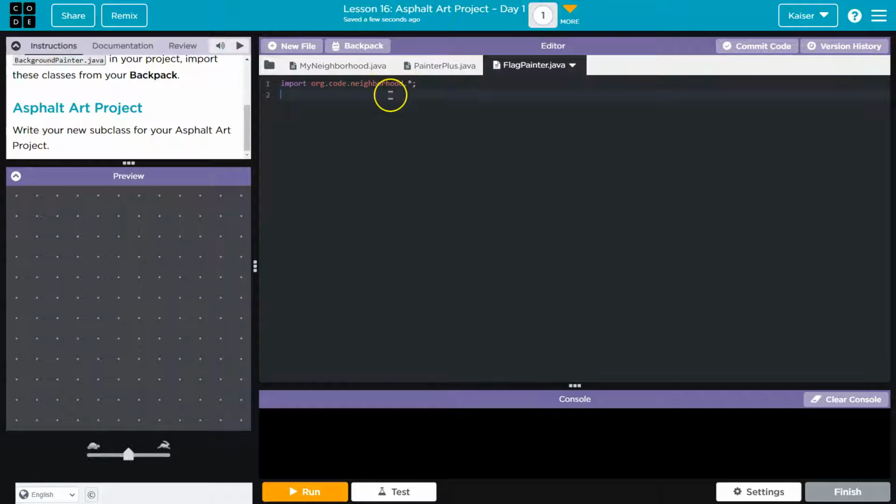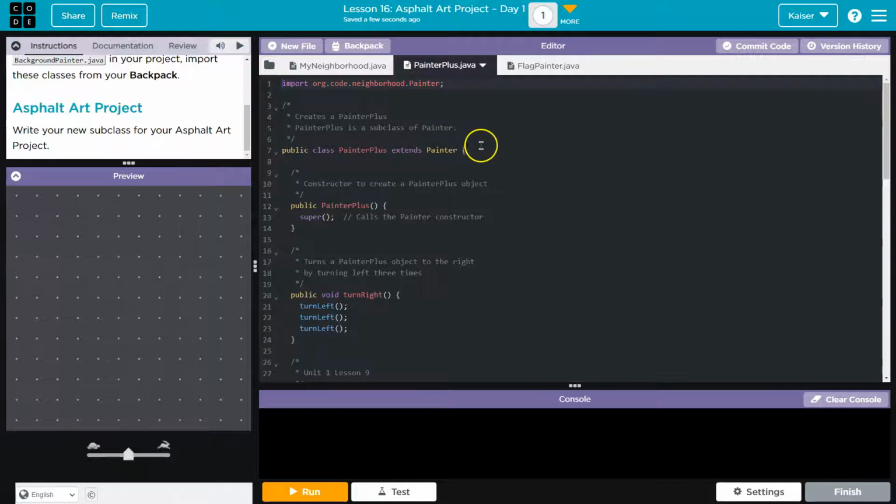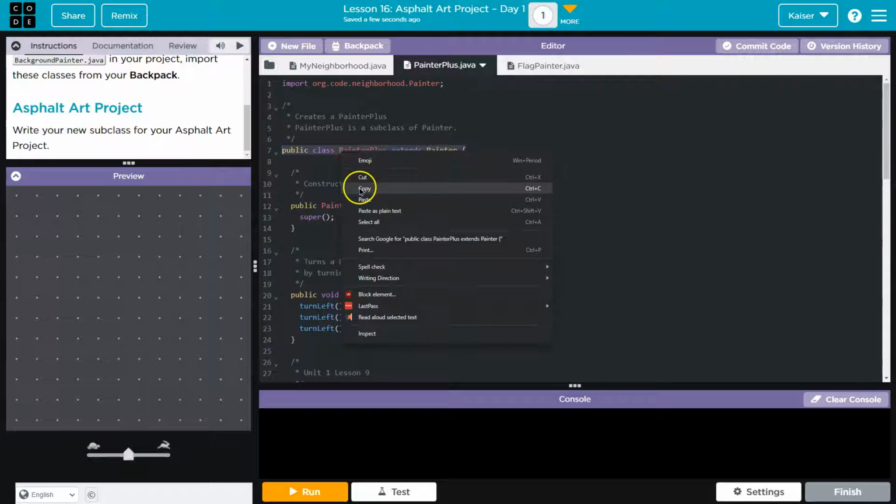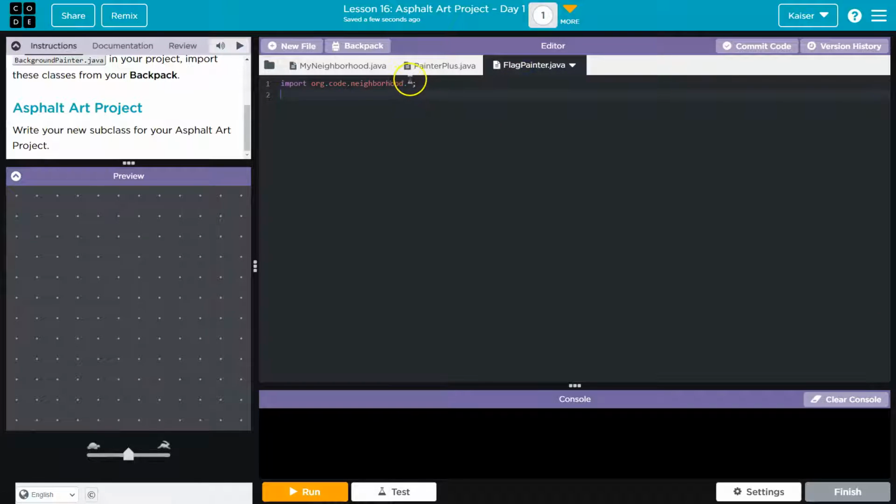Now we have some of this standard stuff here, and honestly, if you don't remember all the details of this, use your resources, and that's what I'm going to do. I'm going to copy this, and this specifies everything within the package, and the asterisk is everything, but they tend to like us to specify Painter. Then I'm just going to paste it, and I need to make sure to add that curly brace.